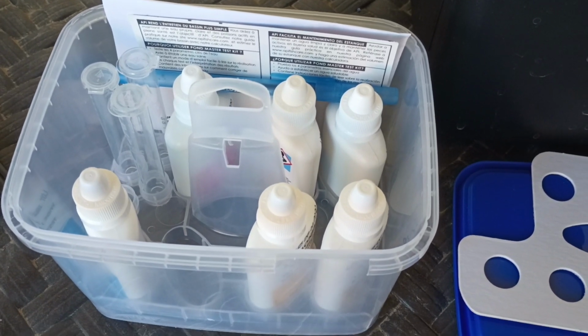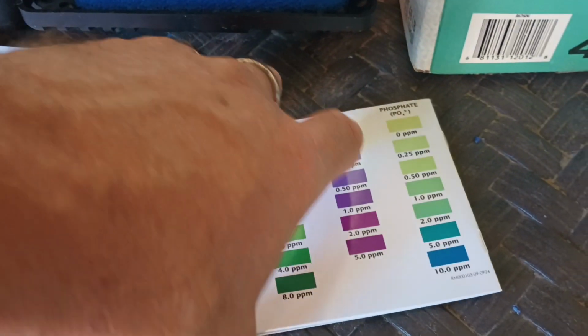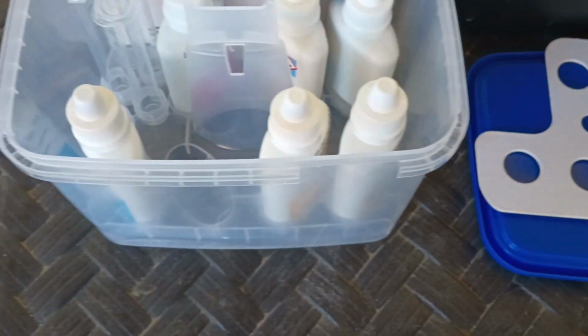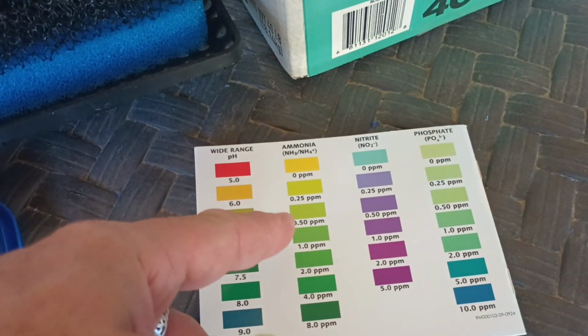Well, hey folks, I bought one of these master test kits here for my little fish pond. Ordered it on Amazon, the API. I'm going to go ahead and test everything. I just tested the ammonia. The second one here is the ammonia.